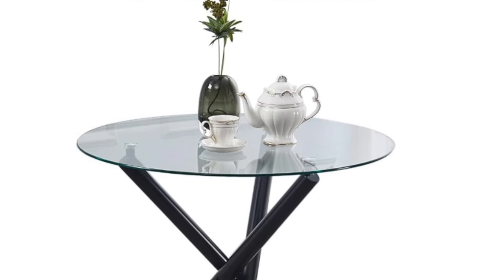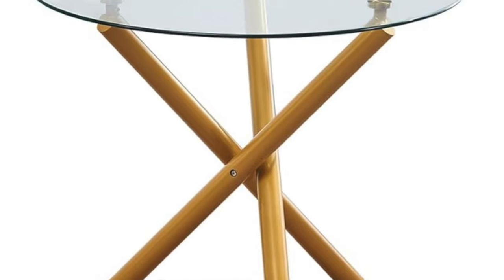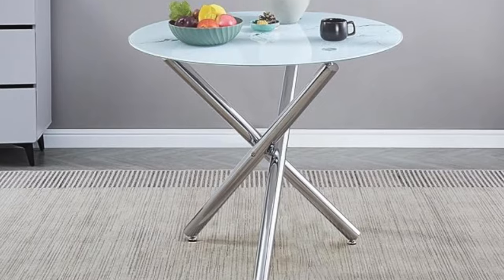Product is also offered in different options. There's clear top with black legs, clear top with golden legs, clear top with gray legs, golden legs, gray marble, and white marble.